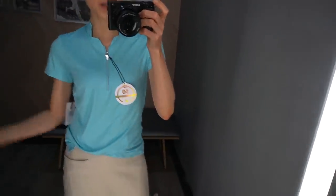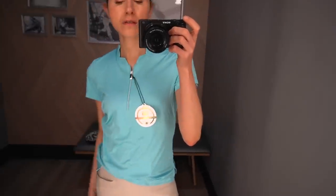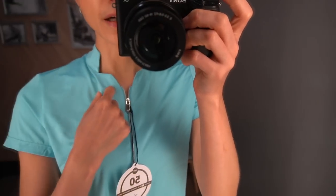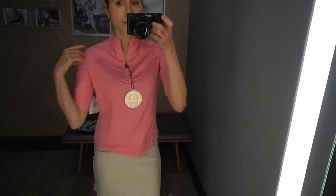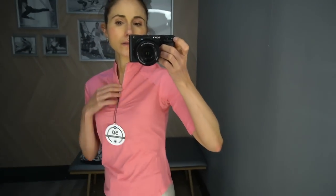It's that same Calia brand — this is the UPF top. This is that brand I've never heard of: Tail Active. It's really comfortable, you could wear something underneath it. I love the collar — it sits right there on your neck, like a really nice detail, almost a little cutout. This one's also really cute with mesh here and that same breathable material. You can adjust the zipper. At Dick's I did get that adorable skort — it was just too cute to pass up. I was wanting to get one in navy too since they'd be versatile, but I'll wait for it to go on sale. I did not get the UPF tops, but I got the Calia tops.